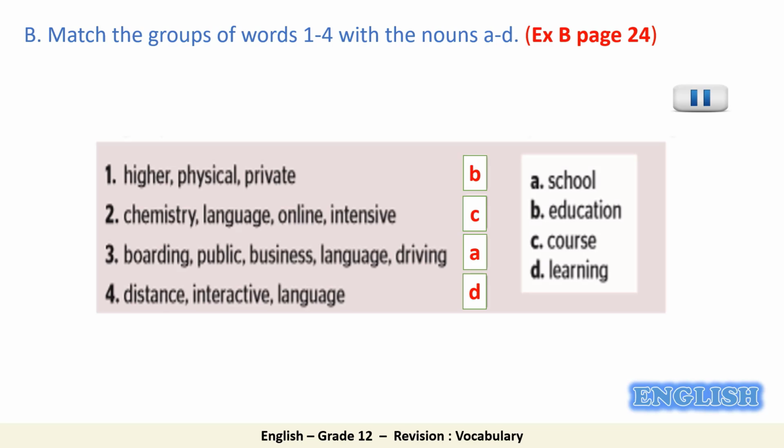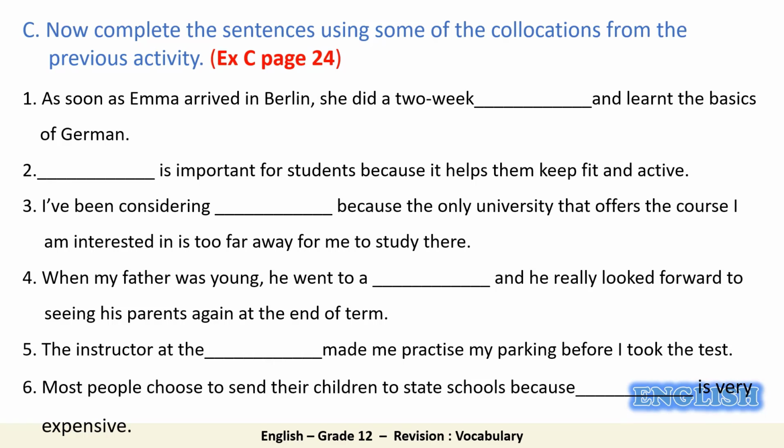My dear students, I would like you to keep these collocations in your mind because we will use them in the next activity. Now we will complete 6 sentences using some of the collocations that we saw in the previous activity. Please read through the sentences 1 to 6, then stop the video to do the task.